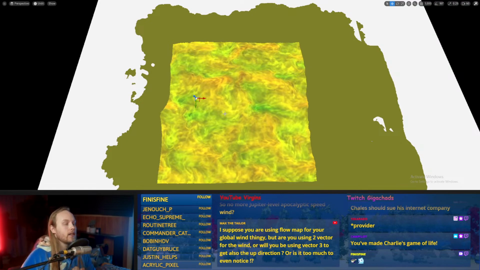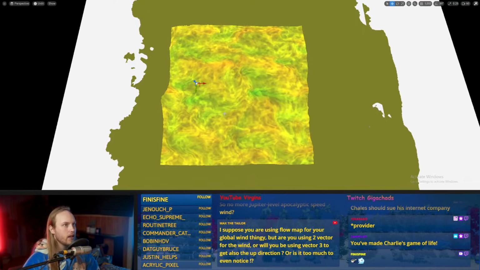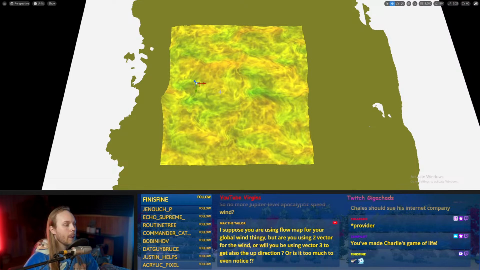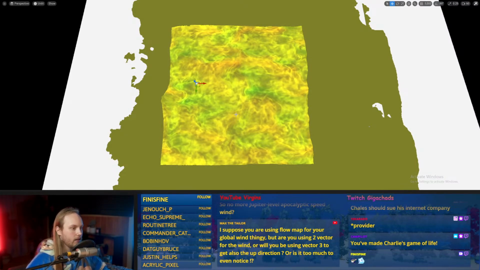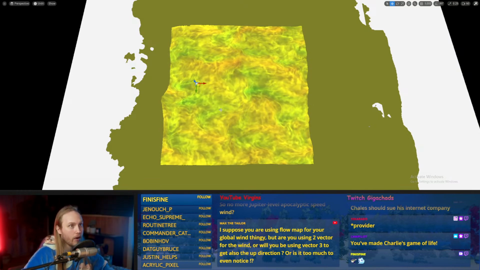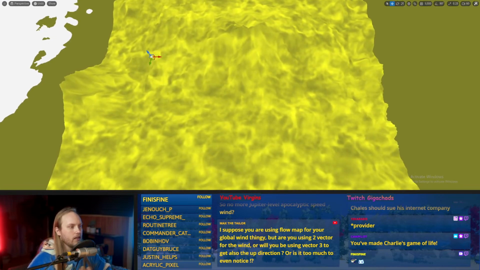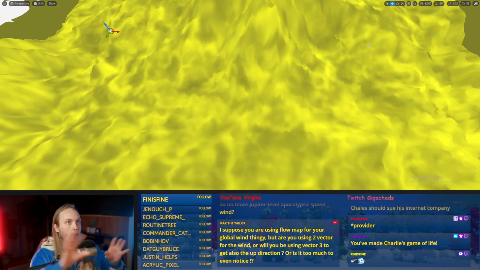But the idea is that we'll only be doing one cell at a time. And so it'll get updated in a round robin style. Then the values around the player will get interpolated.